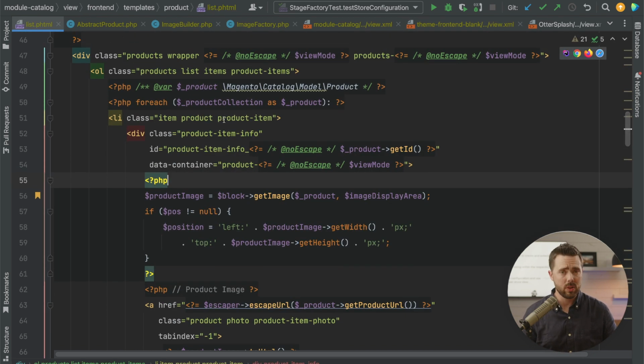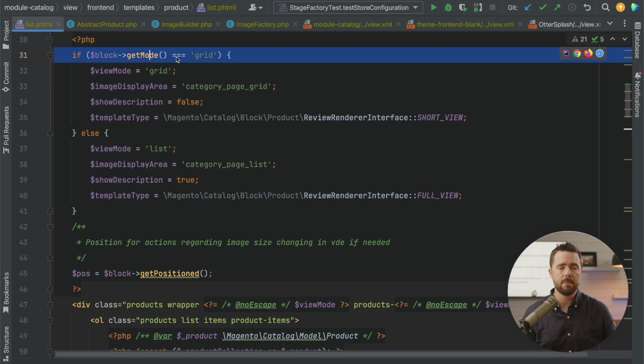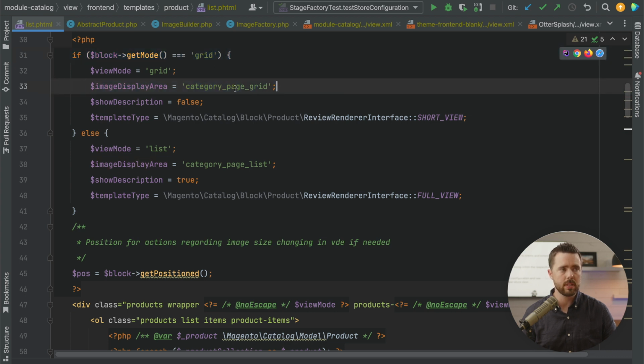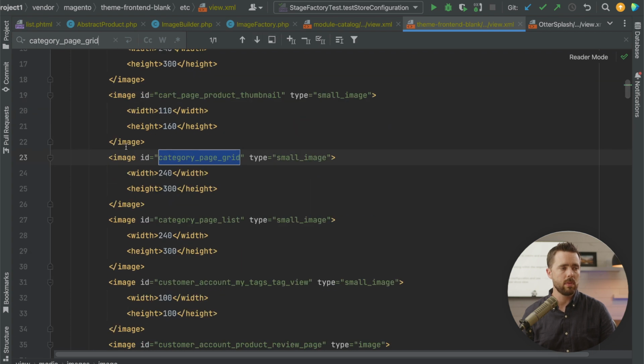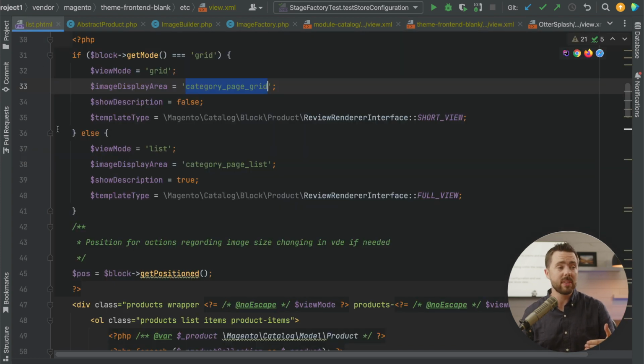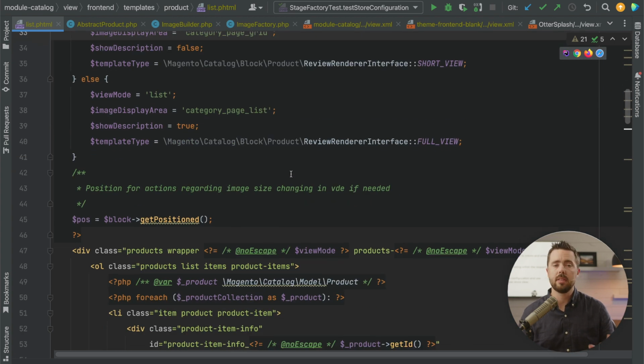We see part of the value of this up here in the template itself. So if we see this image display area is driven by the block mode. So if the mode is grid, our image display area is catalog, our category page grid, and we can copy this over into our blank theme front end, and we're going to go find it right here. We have it right here listed. So this is a pretty clear case, because we don't have to have this 240, or I guess, well, it's the same size here, but we don't have to literally have that hard-coded in here, and it can be switched on, I'll call it on the fly, depending on the category layout. So as you can see here, this is a really nice defense for this type of best practice.